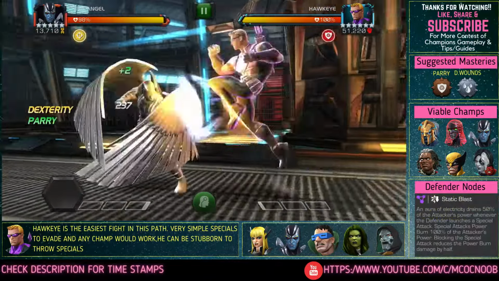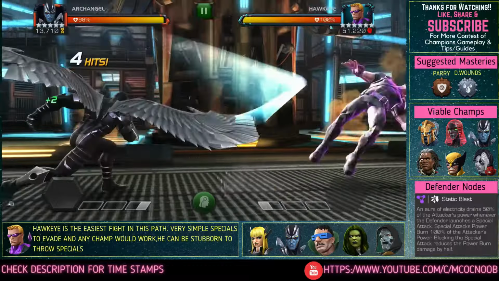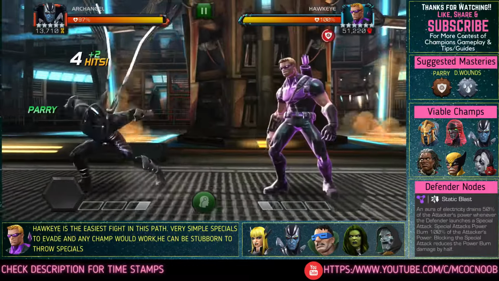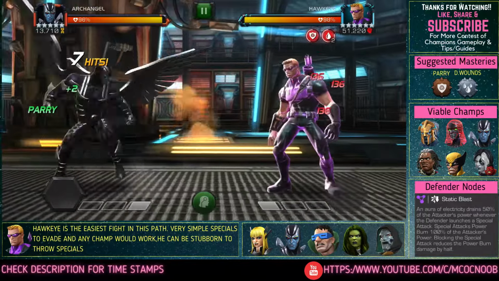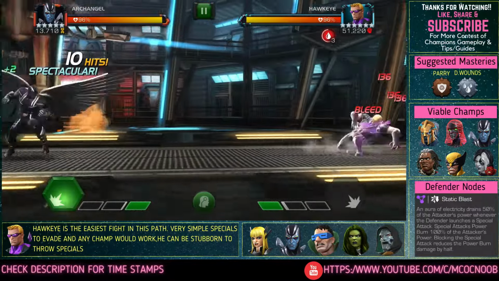Next up is the easiest fight of this boss, that is going to be a Hawkeye. Now his specials can be easily evaded, his special 1 and special 2, but something with the AI here is that he does not throw specials very easily, so you might have to bait them out.